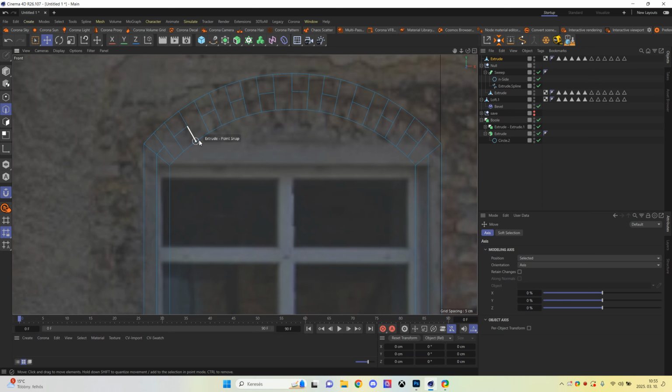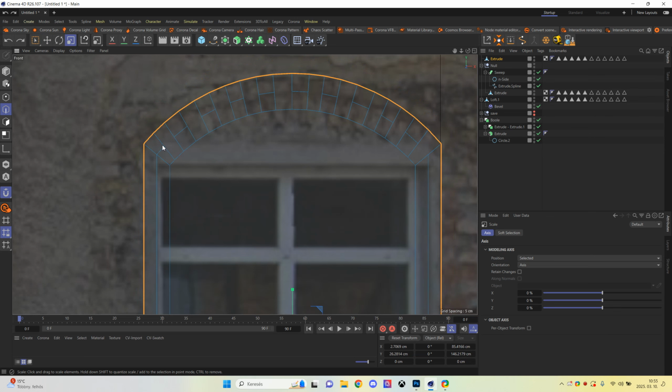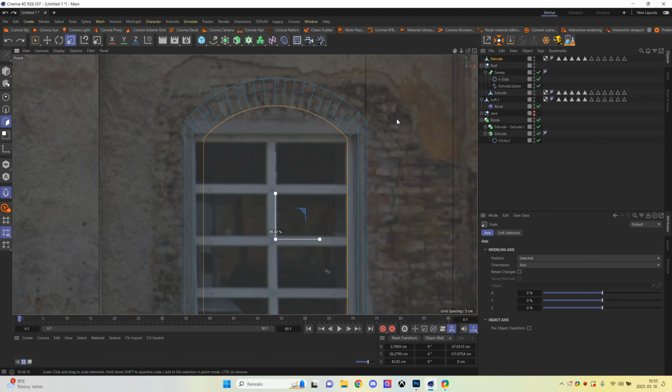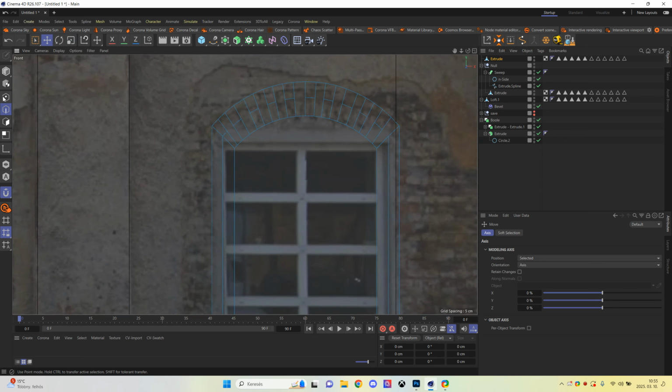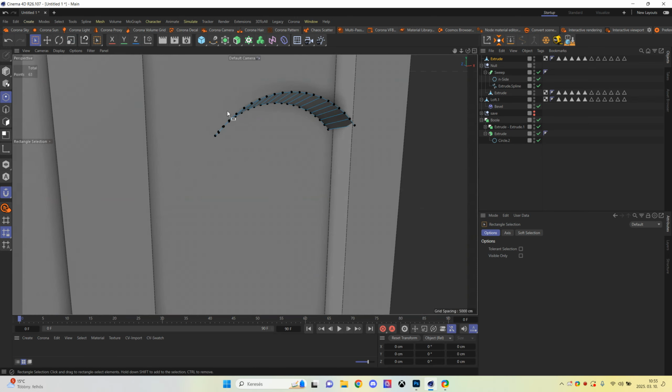We may want to make it a little bit bigger, and even adapt those points. And we don't need the other elements, only these.